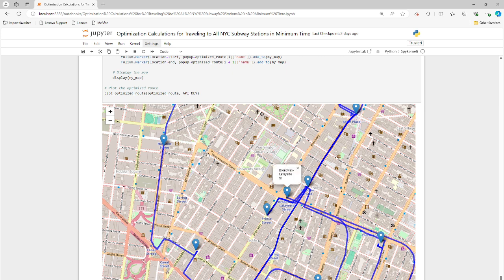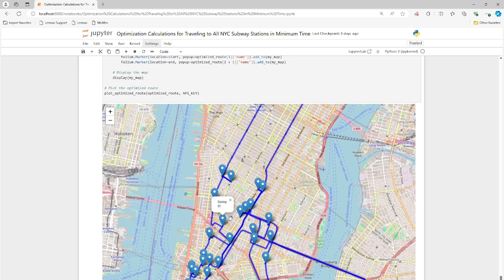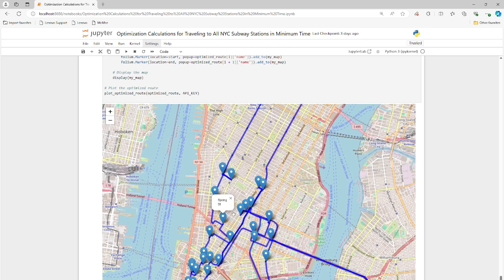So we click on this Folium map. I have a lot of videos about Folium maps. You can check out the other videos. Click on this. It shows you the tooltip pop-up here when you click on these little markers, and you can see what the stations are. And this is all in Manhattan. This is downtown, like basically, what is this, Greenwich Village? Not Tribeca, Soho. I'll call that Soho.